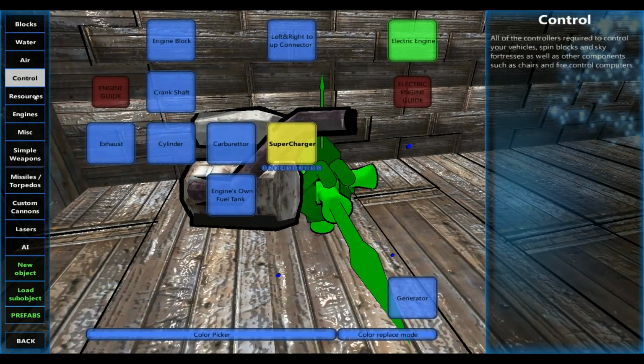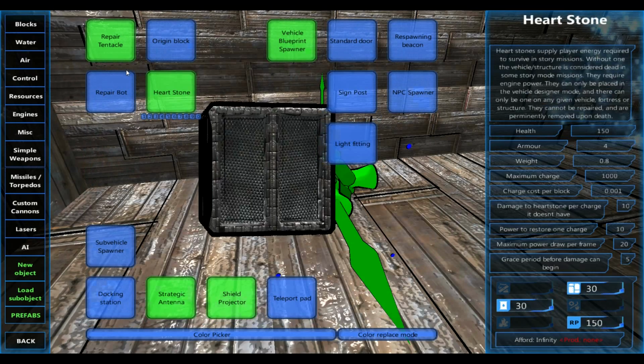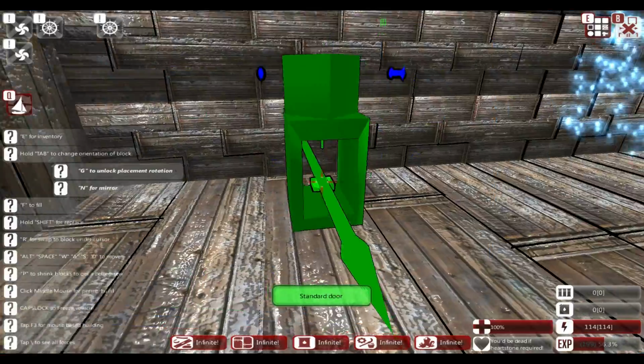So now we need to go to the MISC. And we'll attach a couple of doors. If I can find them. Because I am actually blind.